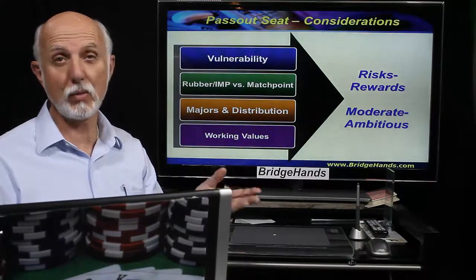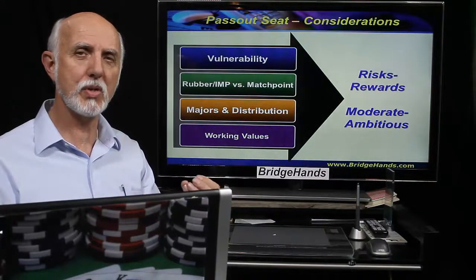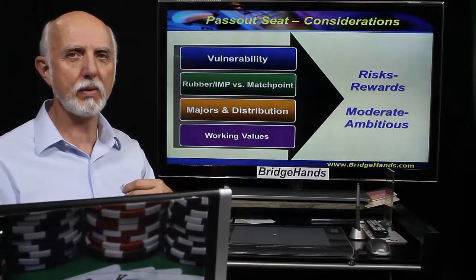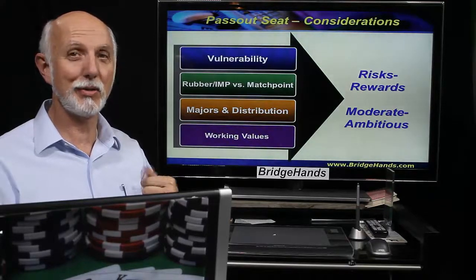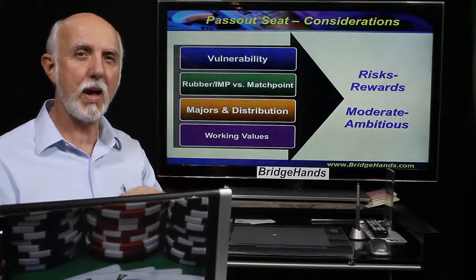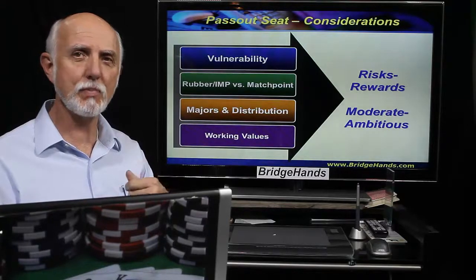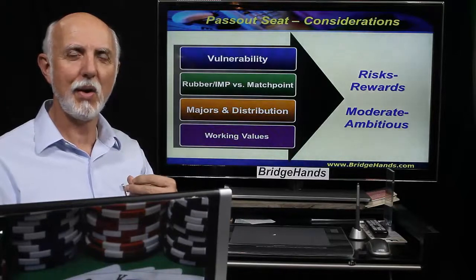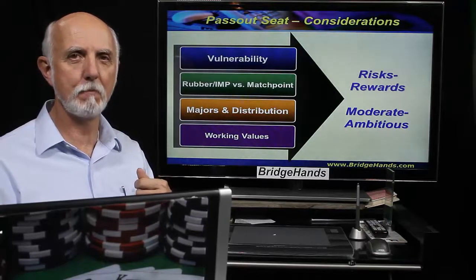Is it contract rubber bridge, or is it international match points where the game bonuses pay a lot of extra dividends, especially if they're vulnerable, versus match points where you can stick your head out a little bit more, and if you don't get a good board, well, a 0 is a 0, as they say. Working honors and the body cards, as we said. And then also the partnership style. Is your partnership style where you have a generous risk-reward attribution, or would you or your partner prefer to play the conservative partner?